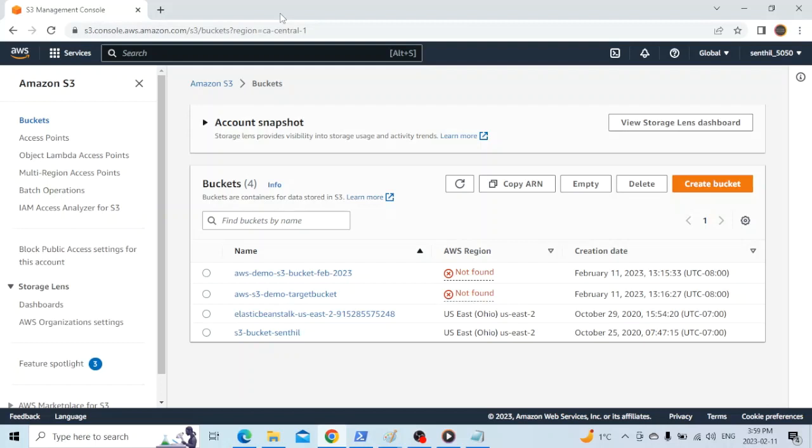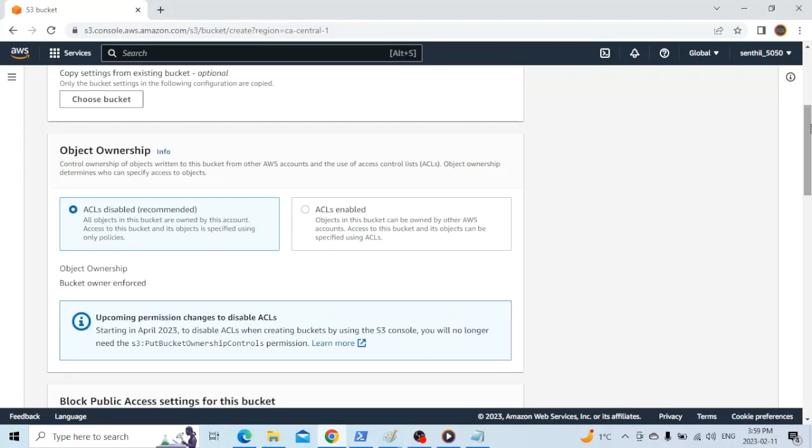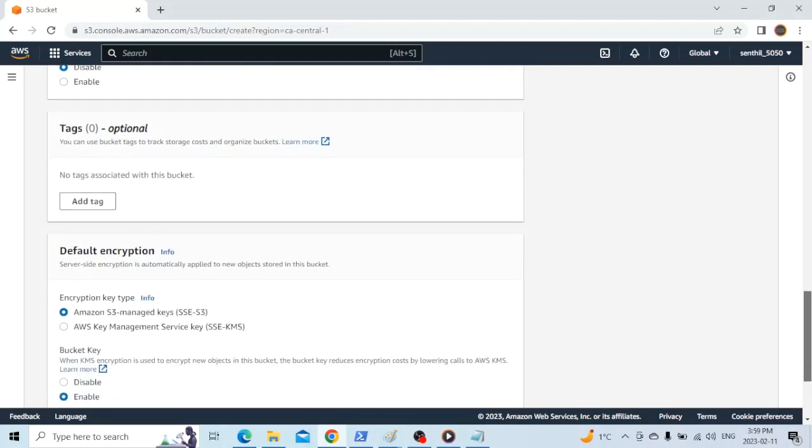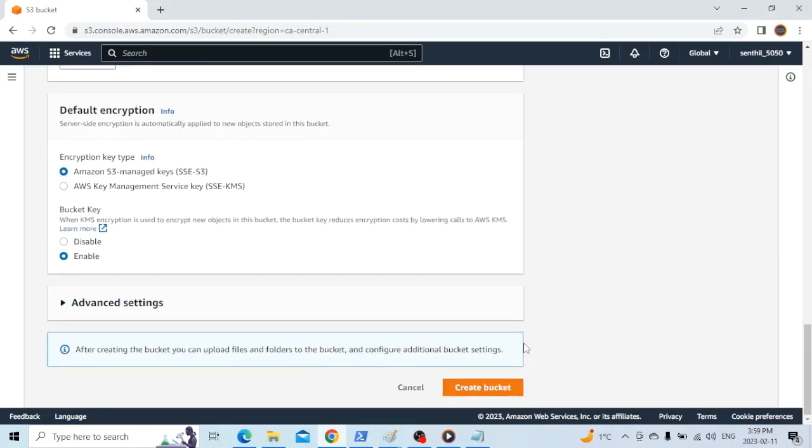So now let's take a look at cross region replication. In cross region, the source bucket stays in one region and the target bucket should be in another region. Let me show you how to create the source bucket in one region and the target bucket in the other region. Let me name the source bucket AWS S3 source bucket version 1. I'm creating the source bucket in the CA-Central-1 region. Let's not make any other changes, but do not forget to enable bucket versioning. For replication, bucket versioning is important. Without bucket versioning, the replication is not going to work. Create your source bucket in the CA-Central-1 region.